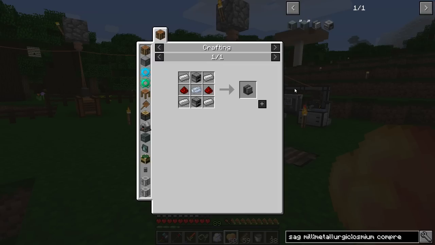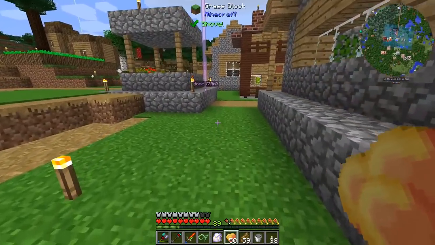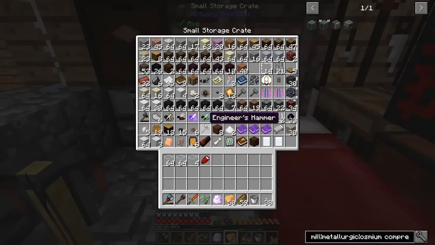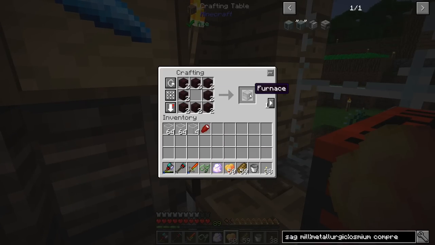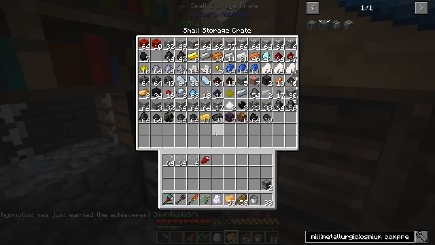Okay, so the metallurgic infuser is a fairly easy recipe. I was actually quite surprised how easy this is. It's just some iron, some redstone, a couple of furnaces, and one piece of osmium that is smelted, an osmium ingot. So that seems rather easy. We do have the things available here in order to make our furnaces, so let's go ahead and do that. So there is the two furnaces. I guess we get an achievement for that for some reason. Two redstone, four iron, and was it one osmium ingot?